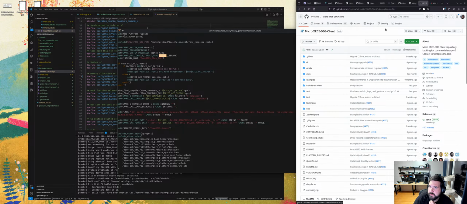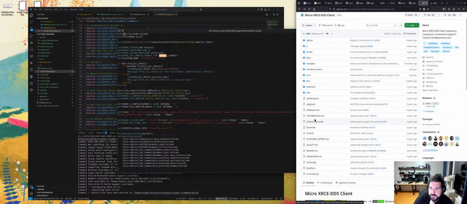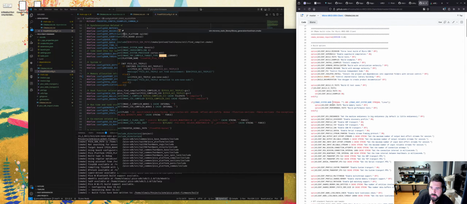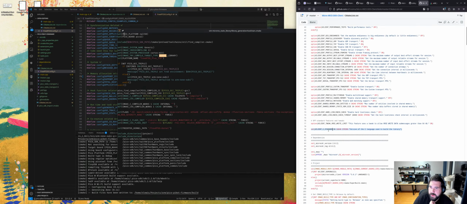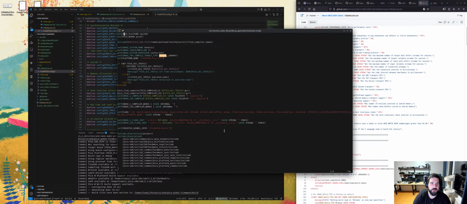Now I wonder if the X whatever here is doing a C99 compile. Look at that. C standard 99. Uh-oh.